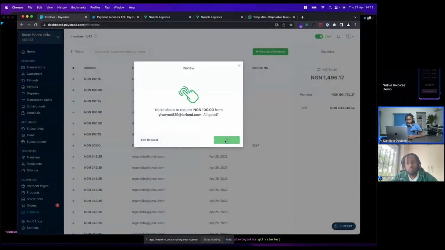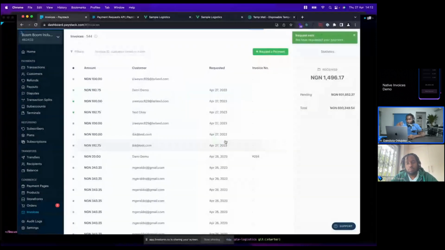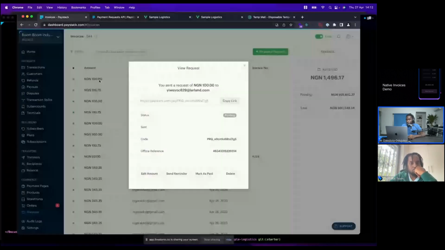One thing to note is, once you send that request, an email is going to be sent to the customer. I'm going to check the service that we're using for that later. On the back end, you can also see the invoice being created here with the amount, the email, and the customer name. When you click on it, it brings up a pop-up. Previously, people would just use this copy link and send the link directly to the customer to complete the payment online using the checkout.